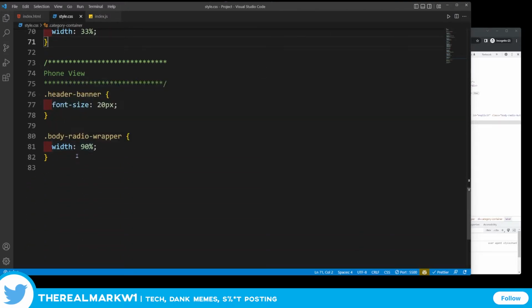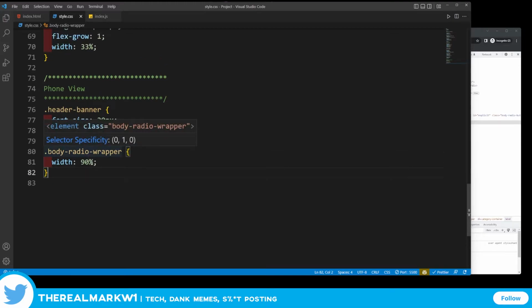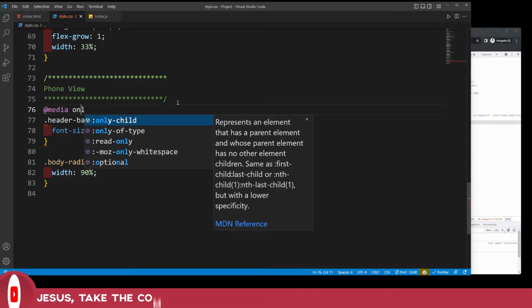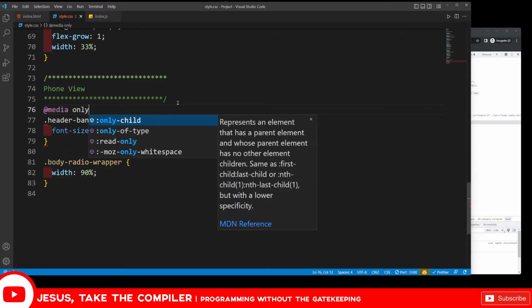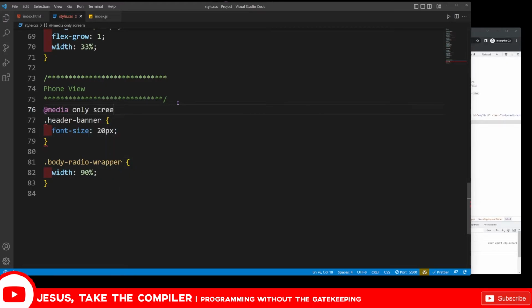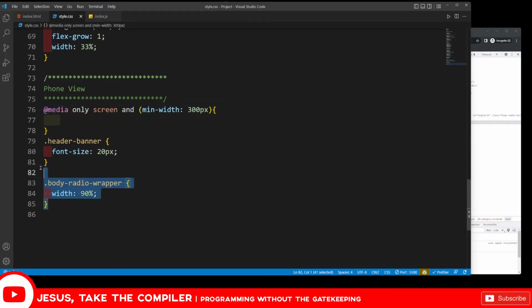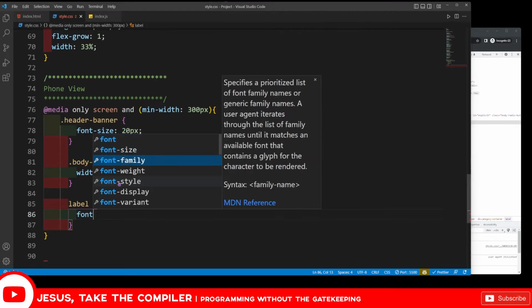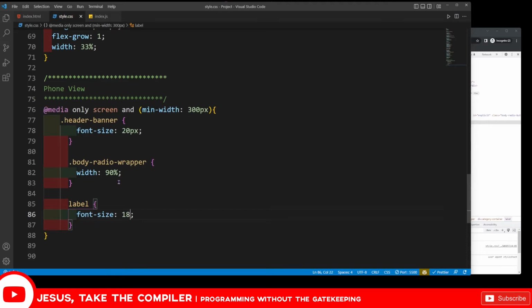But one thing I do want to come in here and do in my phone view here, which actually is really funny. This is what happens when you did not get a good night's sleep before. So I've been kind of overwriting my code without knowing it here. So only screen and min width. And so what I'm going to do now is take this and add it in here. Glad I didn't do too many more styles, but once again, do I do this at my job and screw up like this? Yeah. Just got to come back in through and make it right.